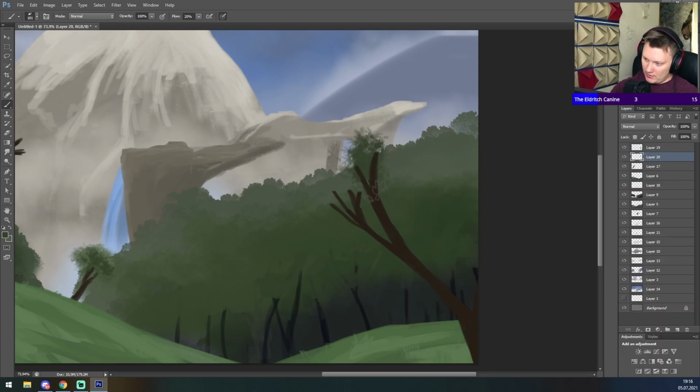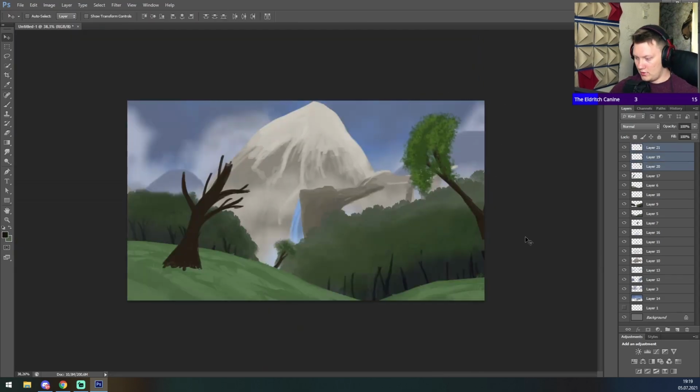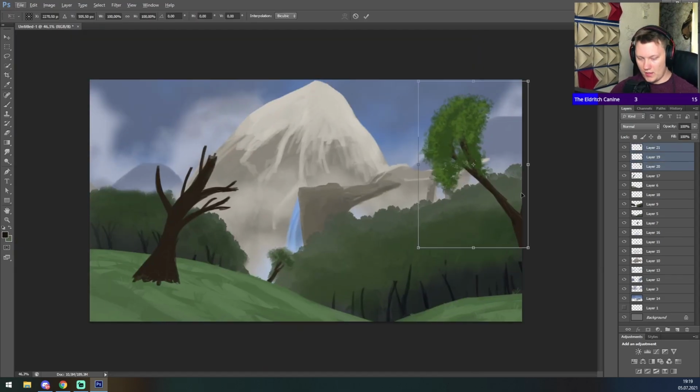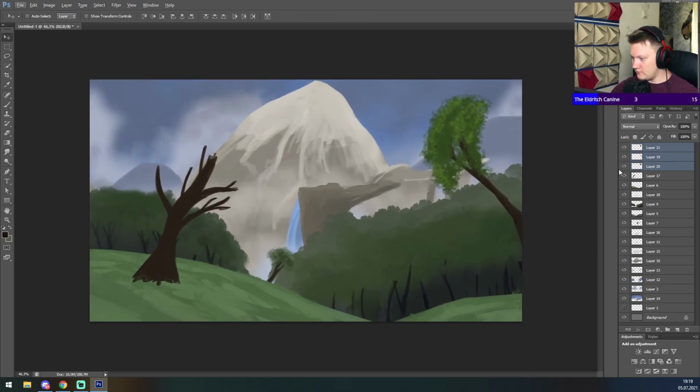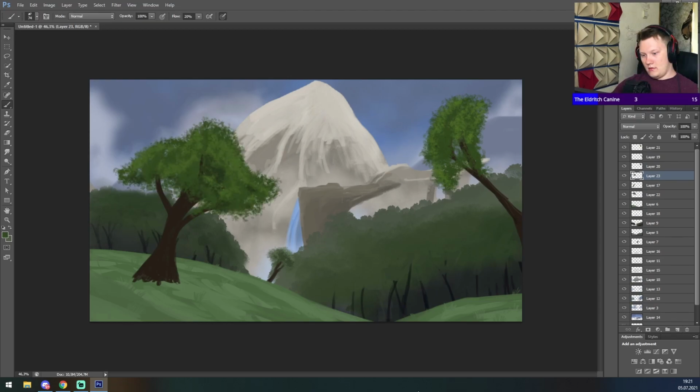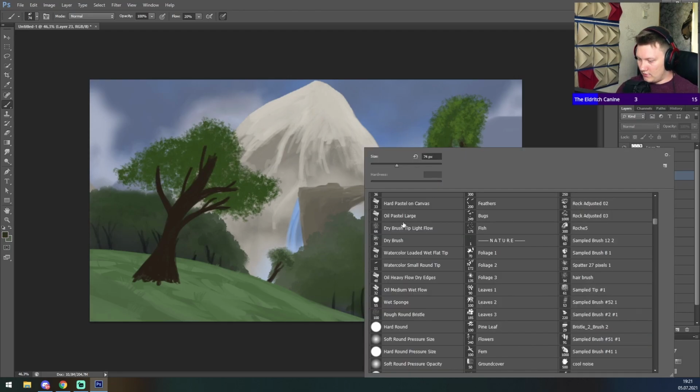This one can be a little bit bigger as well. Ooh, look at that. That's not too bad. Kind of floating right now, but yeah, that kind of works. So let's do the same thing over here as well. Yeah, that's not too bad. Also, I think we have to do the same thing with the tree trunk that we did with this one.